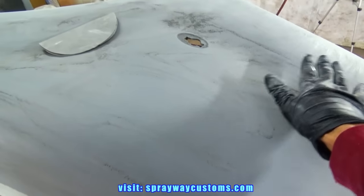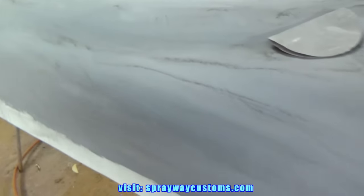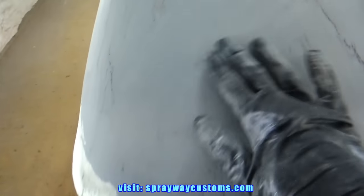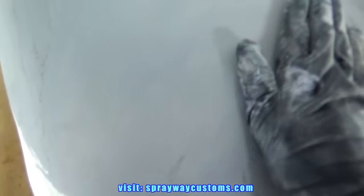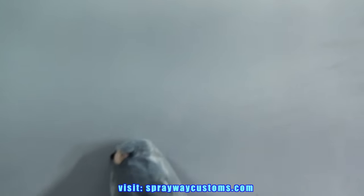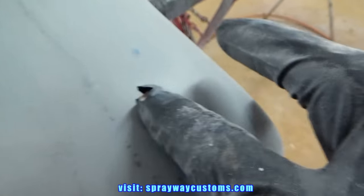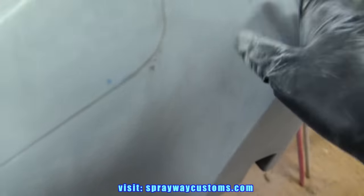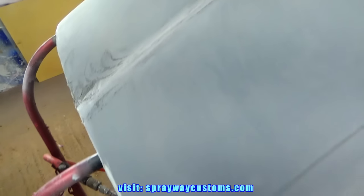Finished up hitting everything with the 180. I seen a few spots that I'm gonna hit with one part glaze and putty. I don't see it now. But once I blow it off, I'll see it. It's right here. I don't know if you can see it. A little scratch right there. Then there's a little spot here. Little imperfection. I'm gonna hit that with one part glaze and putty.